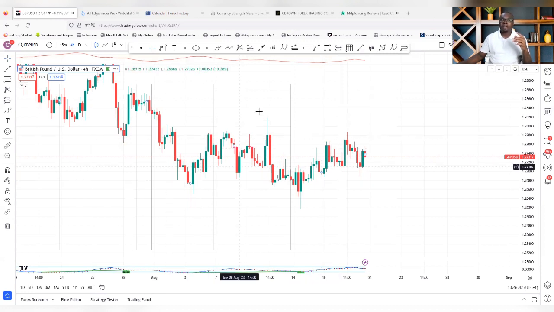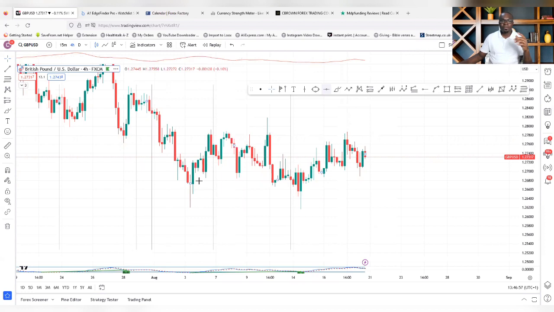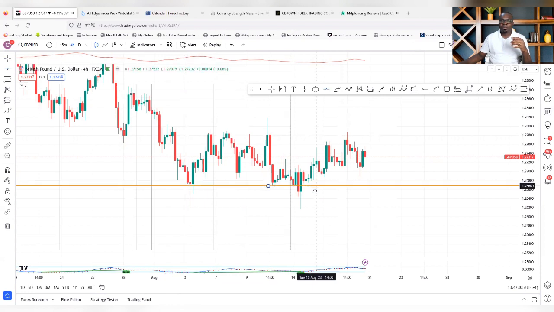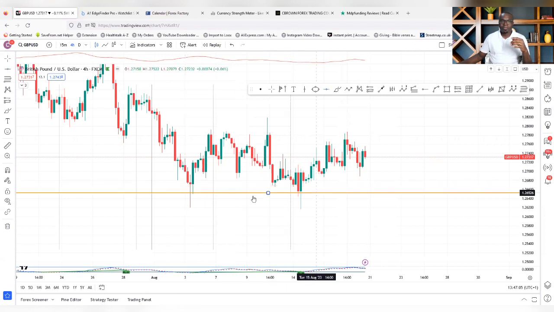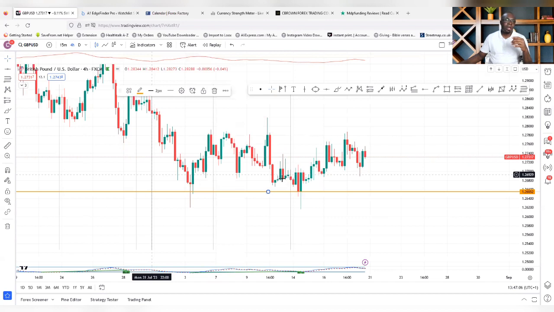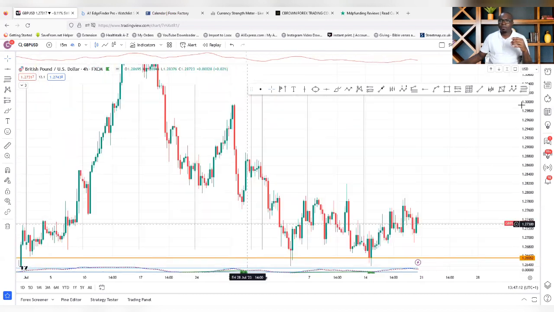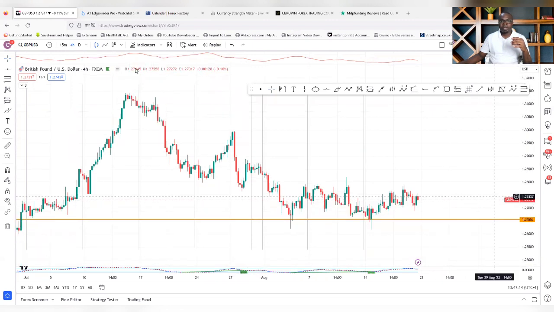How do I get to that conclusion? Well, let me show you something quickly. Let me just bring my tool here. If you see this low that was created the other time, we see that low. Price eventually broke a little bit lower last week, but failed to continue lower, because before now, price had been trading down from the 4-hour time frame. We can see a downtrend movement. All of a sudden, it halted. So we can see that now the market is consolidating within this box.